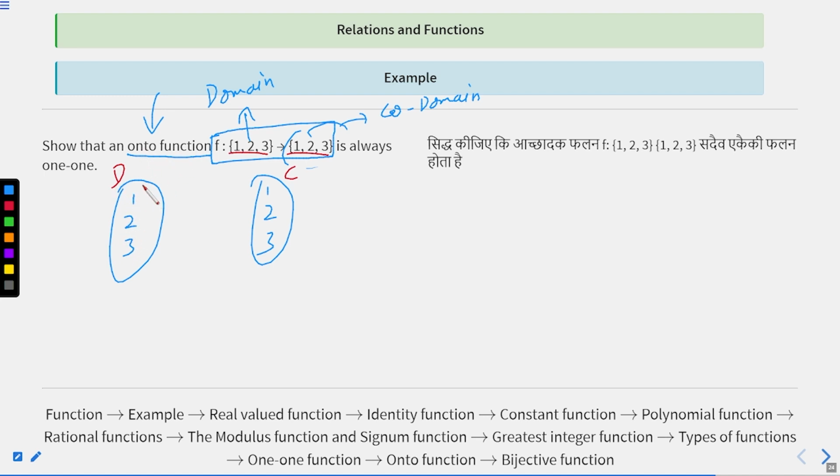Now first of all, this is a legit valid function. To be a legit valid function, what we need is that every element in the domain must be associated with, or must have, one and only one image. So yes, this can happen, this can happen, this can happen. But since it is given that it is onto, no element in the codomain set must be alone. If you see here, 2 and 3 are alone.